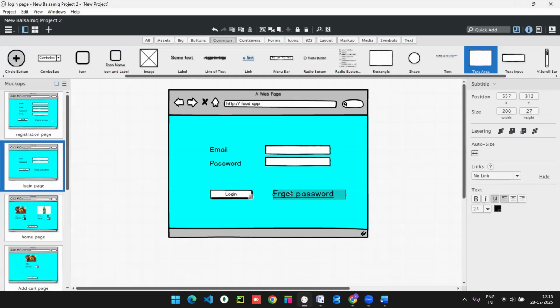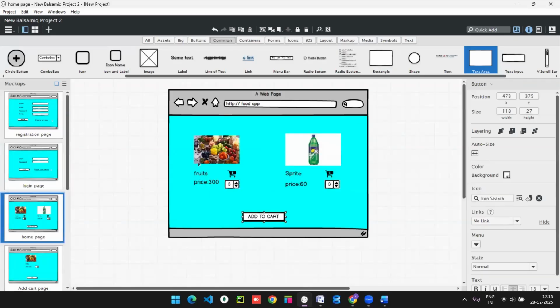And if you forgot your password, then you can go again to the registration page. Link to the registration page. Then come to the add to cart. Here we can see the product. Based on whichever product we have chosen till now, after entering these product details, we can go with the add to cart.